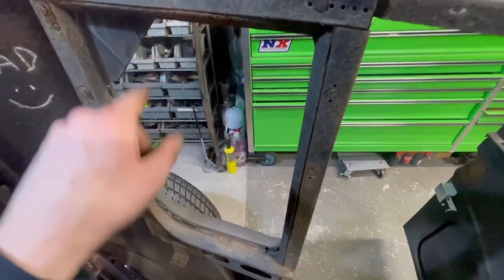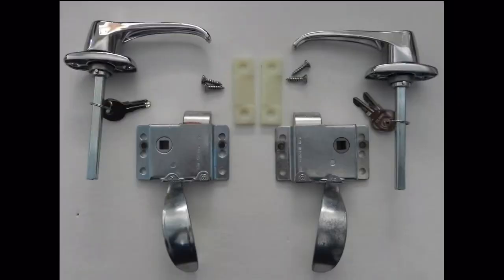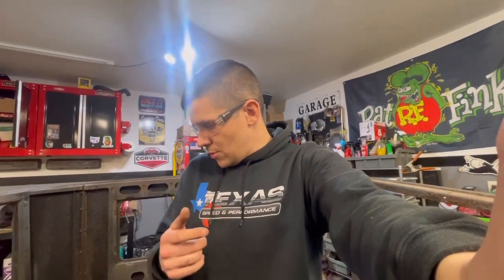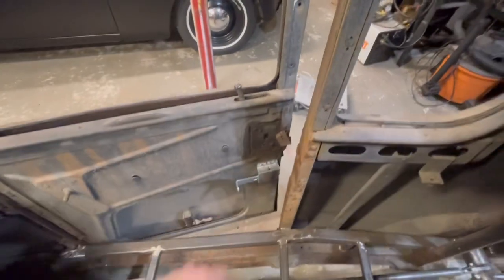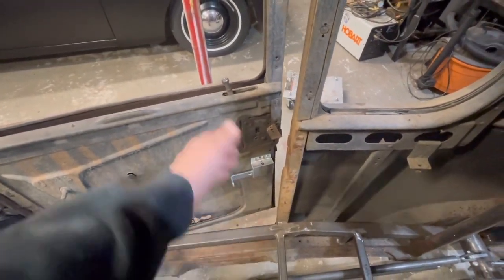But the more I'm thinking about it, yes, I do like these door latches, but I did find these ones. They're on Amazon, and they're made for tractors. I think they're actually made for Bobcats, but they have a left and a right, and then it actually has a handle. So since my factory ones are pretty much trash, they're seized, I guess you can rebuild them, but I'm not spending the money on the rebuild kits or buying new ones. Maybe I'll see if I can make those work.